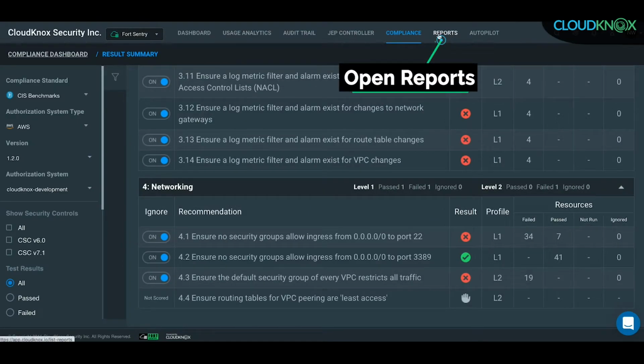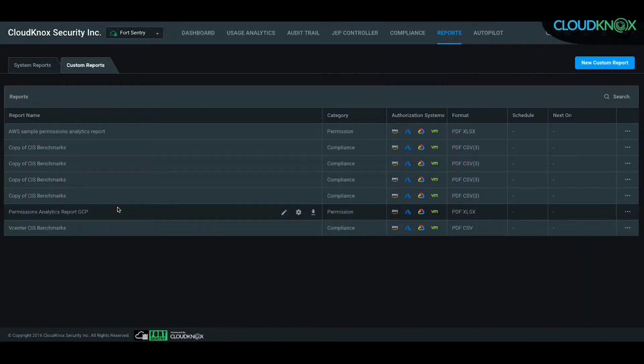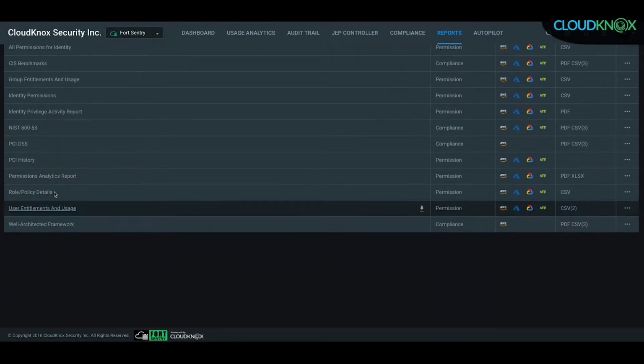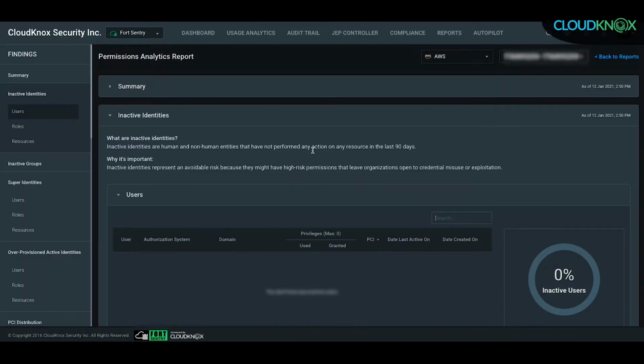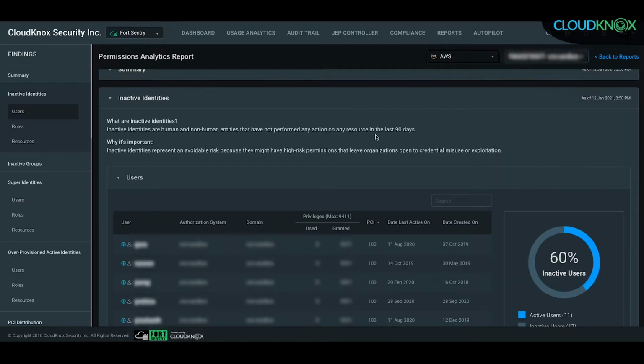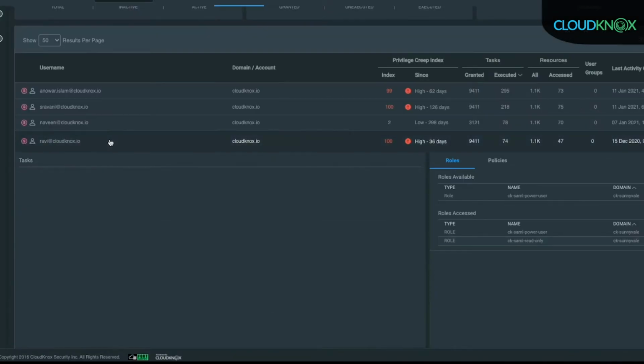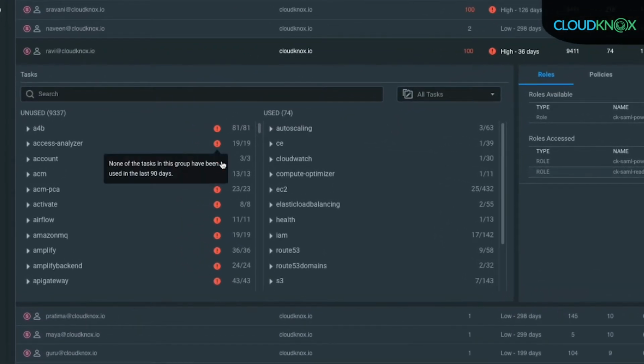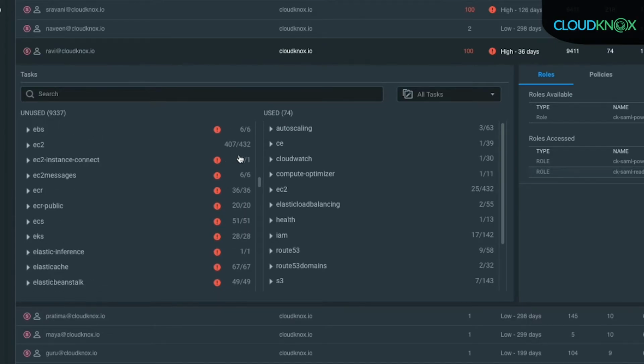We also can do that within the different reporting frameworks as well. So for example, I want to show you the permissions analytics report and also talk to you a little bit about our risk assessment process. So we talked about the deployment architecture within the platform. What we always want to drive the conversations towards is really being able to provide an organization visibility with their data.